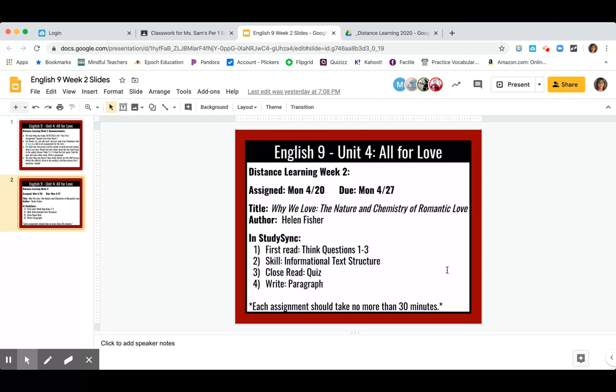But we all know that every assignment takes a different amount of time for each student. So if you are somebody who always finishes first, then your assignments probably will not take you that long. But if you're somebody who spends a lot of time and it takes you longer than the rest of your classmates, maybe you'll be spending a little more time than 2.5 hours per class. But let your teachers know if things are taking you a long time.